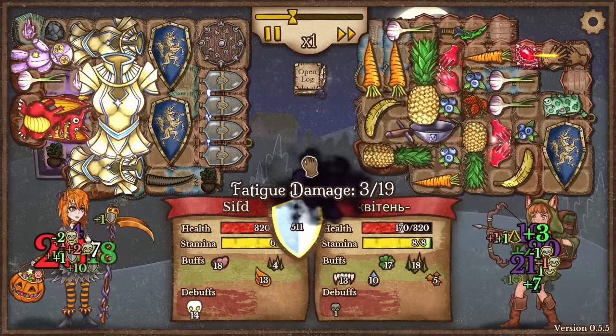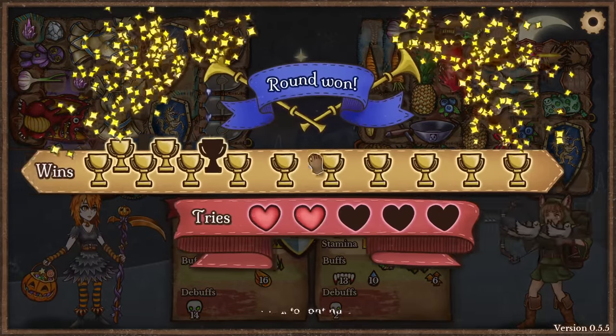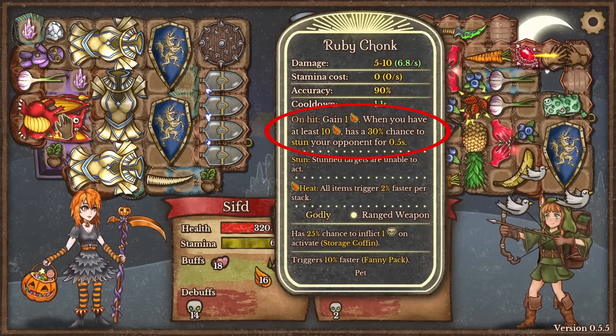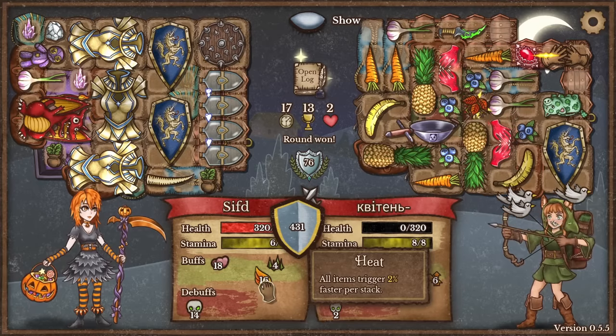And now we go into the fatigue war. You have 13 vampirism. Is 13 vampirism gonna save you? I don't see it happening. And we got 16 attack speed, by the way. And this 16 attack speed, as I said, it stems from the ruby chunk. And this 16 attack speed is times 2, so it's actually 32% attack speed.